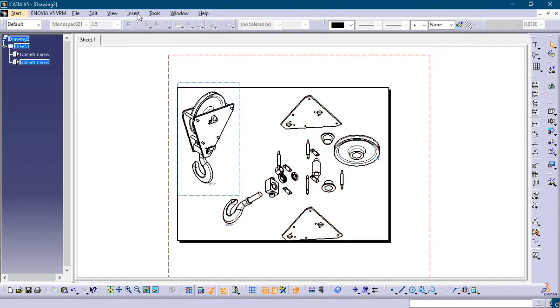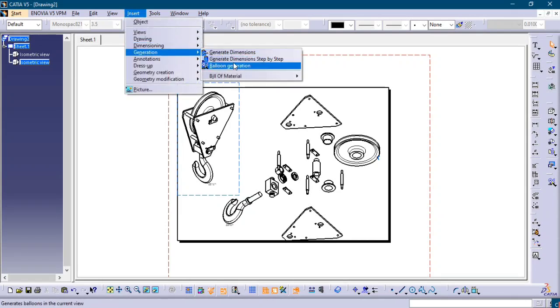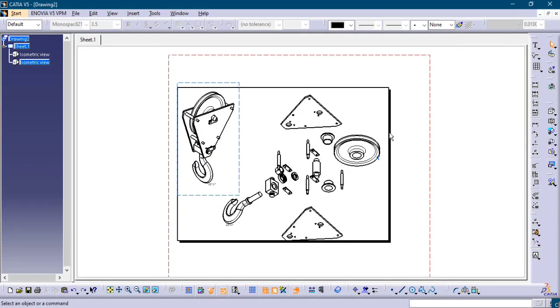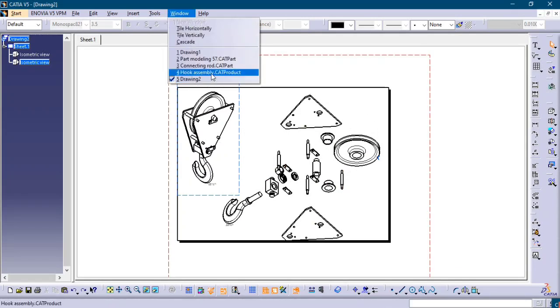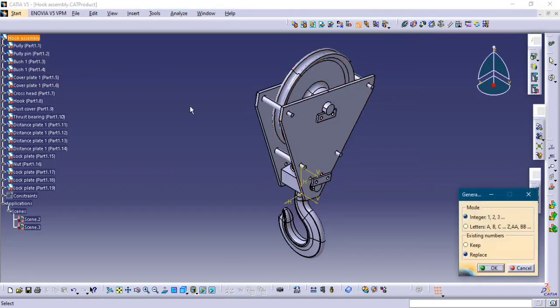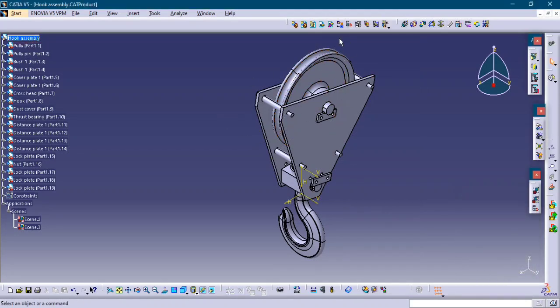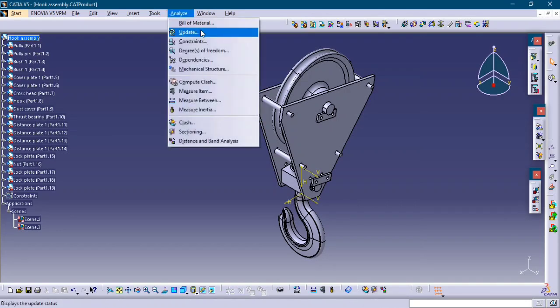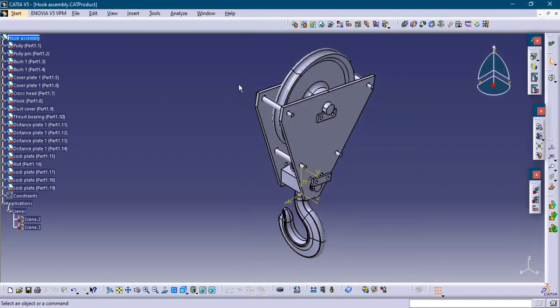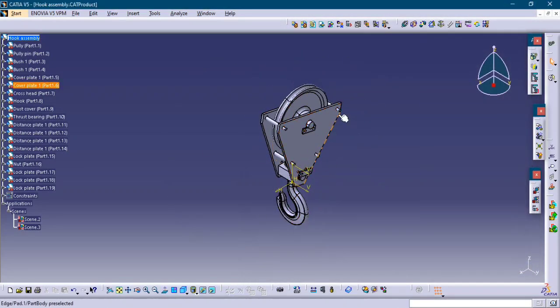Now give the balloon generation and apply. Hold the control key and click on the dimensions for selecting multiple things. Now increase the size, I'm increasing the size to 25. So see what you are seeing, numbers or alphabets. Alphabets are there, because we have given alphabets instead of numbering. So this is okay. This is how you can generate these balloons. So we can adjust them.